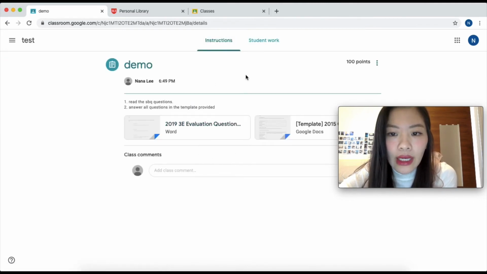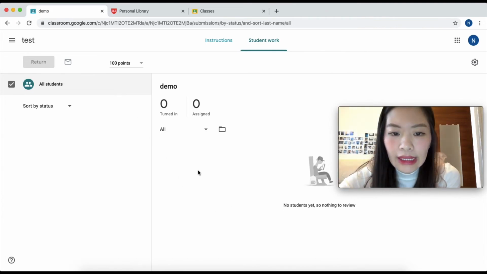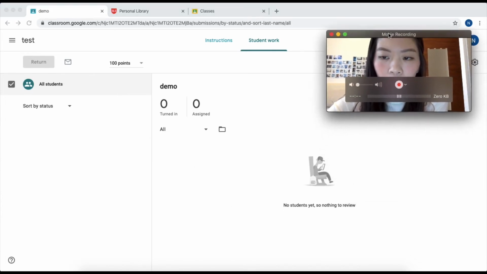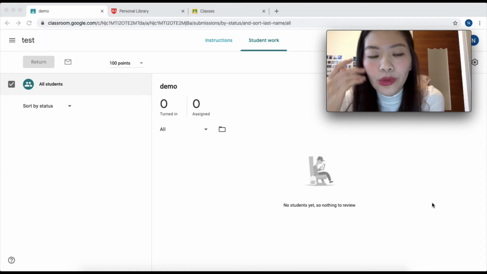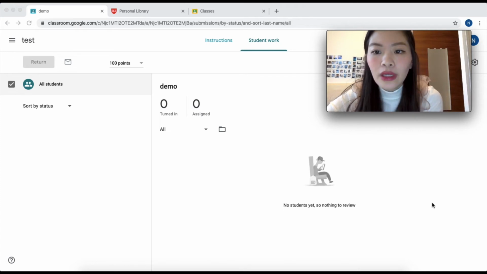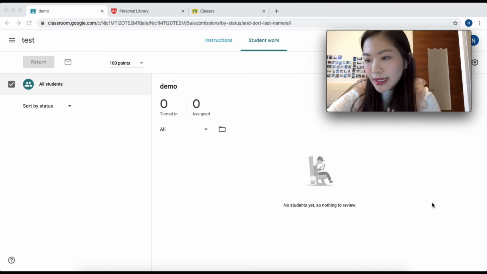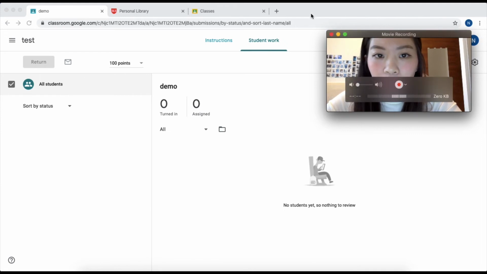instructions. Okay, and then once the students have started working on their work, you'll be able to see the documents here, and you can actually watch them working on assignments in real time, because if they are using Google Documents, if you assign their work on Google Documents, you'll be able to see them working on their assignments in real time, and you would be able to leave comments. So if the student's essay is heading in the wrong direction, then you will be able to see your comments right away and make the necessary amendments.